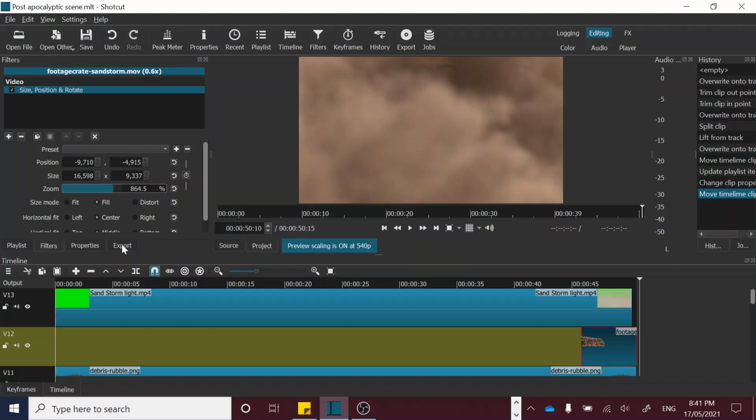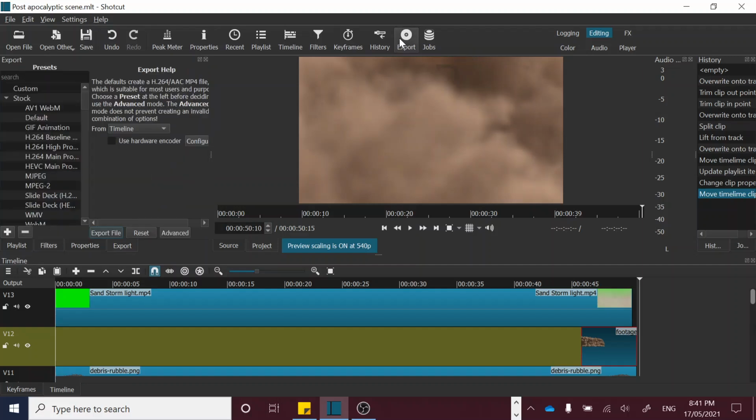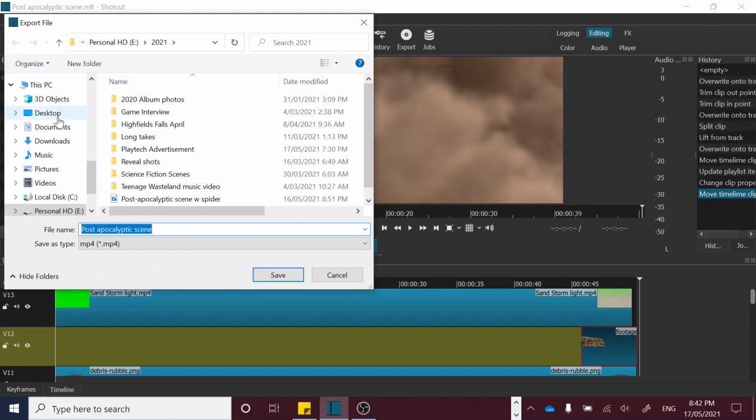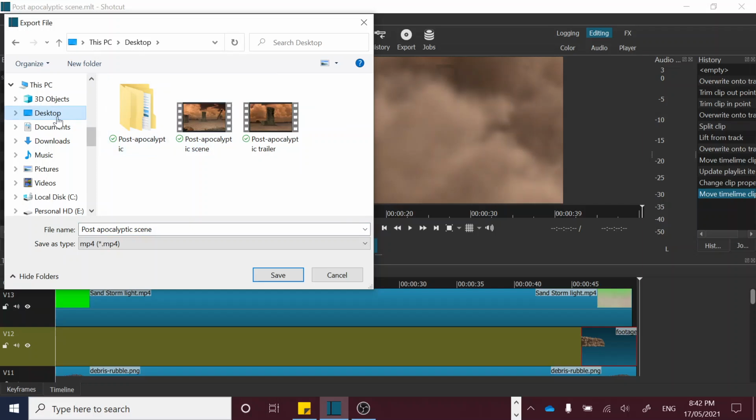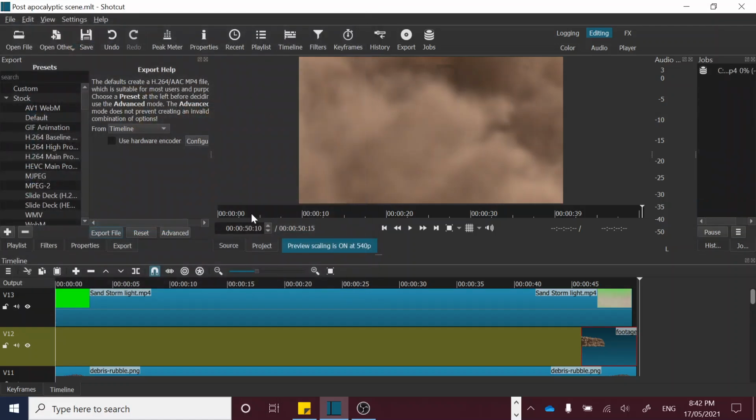Sometimes export appears down here, sometimes it actually isn't visible there. When it's not visible down here, we can just go up here, export, select export file. You'll find a space to save it to, a folder or a desktop. So I've already exported an earlier version of the scene. So I'll call this one demo, save, and then over in this side of the screen it shows you the progress.